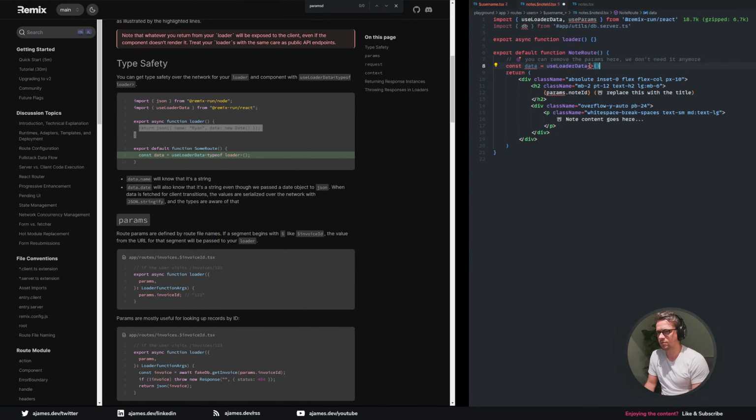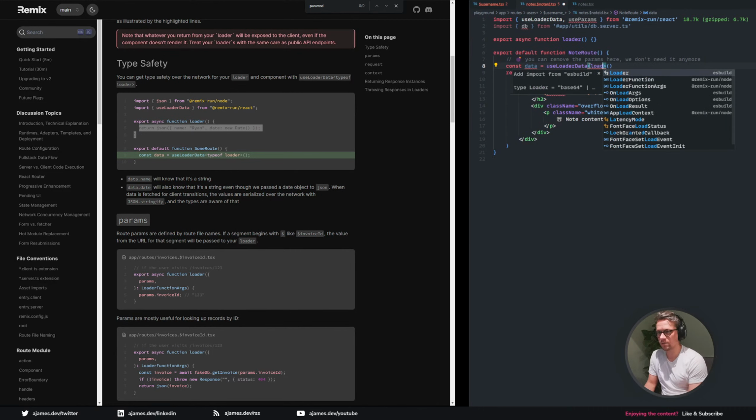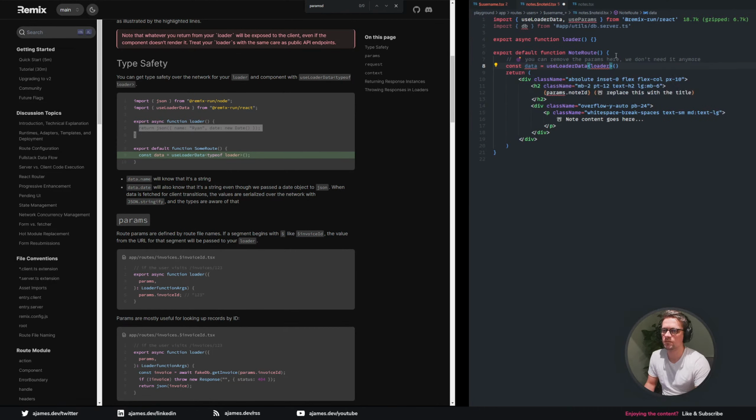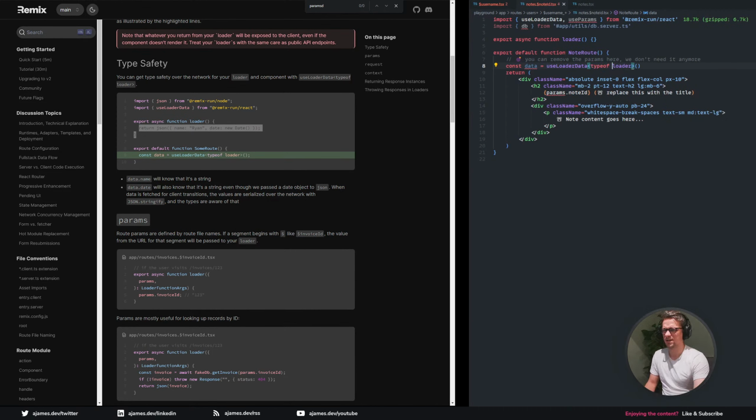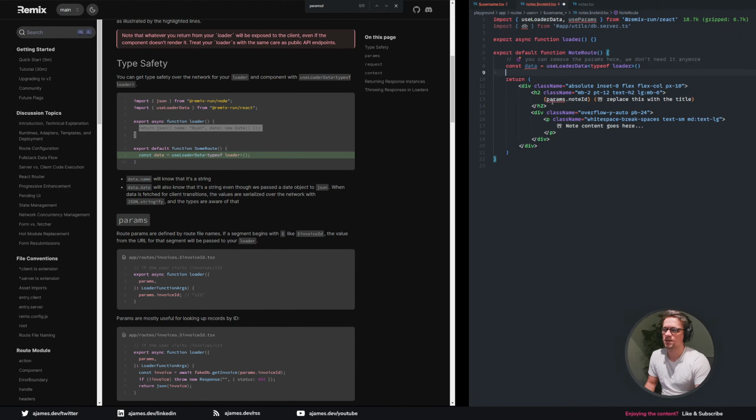This had a type, but I can't remember what it was. Maybe that? Is that what it was? This is going to return our data.user.